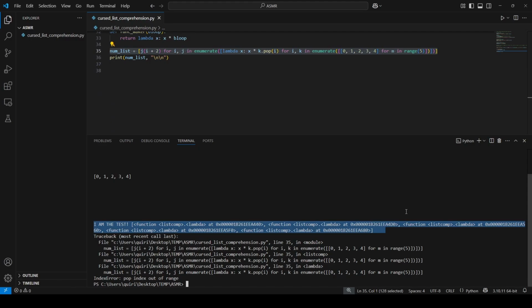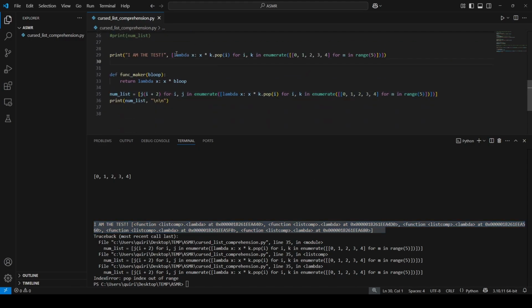The test says it works. Mind you, the test uses an identical piece of code. List comprehension works. It literally works right here. It's identical. Python, why are you like this?